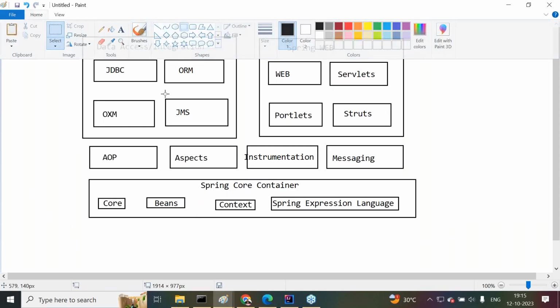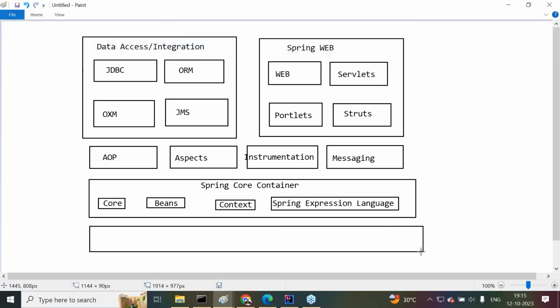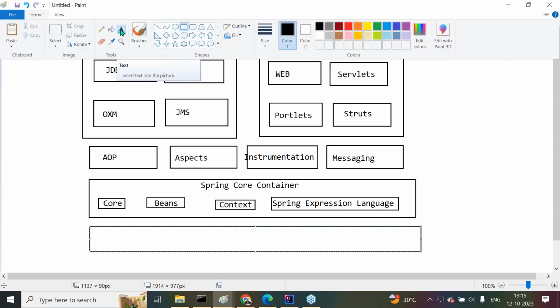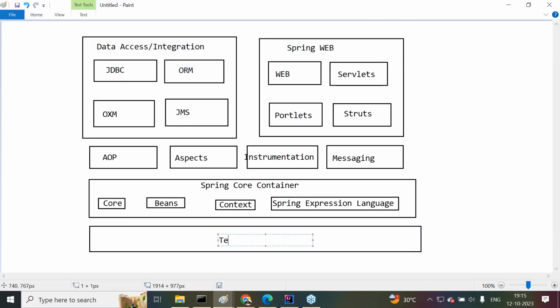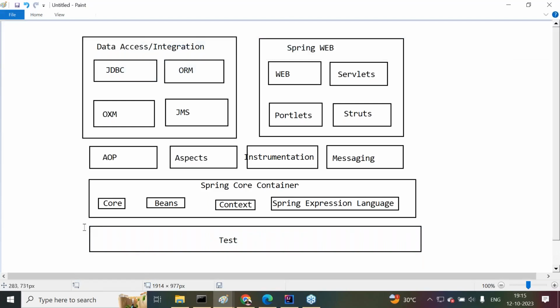First of all, the test module is added here. On top of this test module is the Spring core container: core, beans, context. The name was changed.